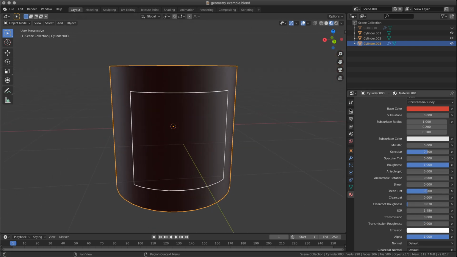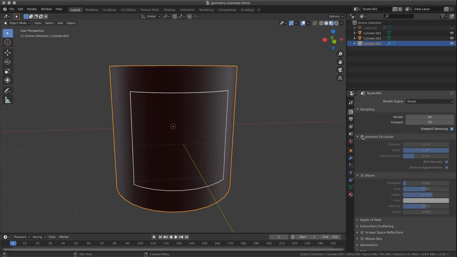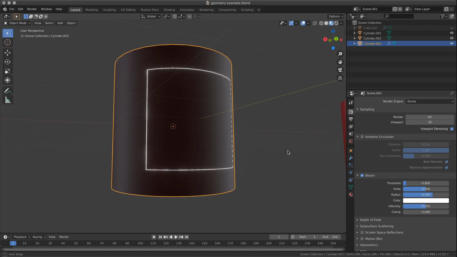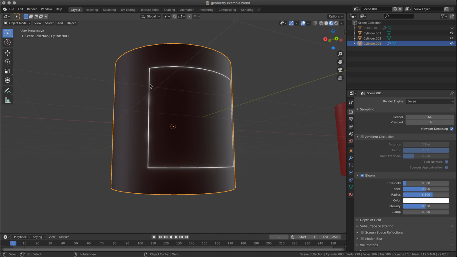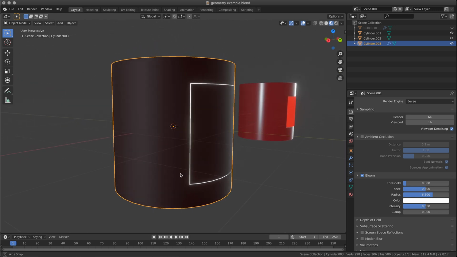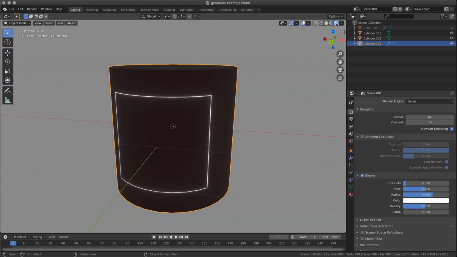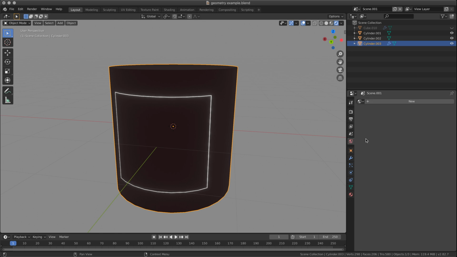It's still the same, and that's because I didn't enable bloom. But now you can clearly see, I'm using Eevee, that emission part is basically a light. It's a light source. Let's go in total dark for a moment.